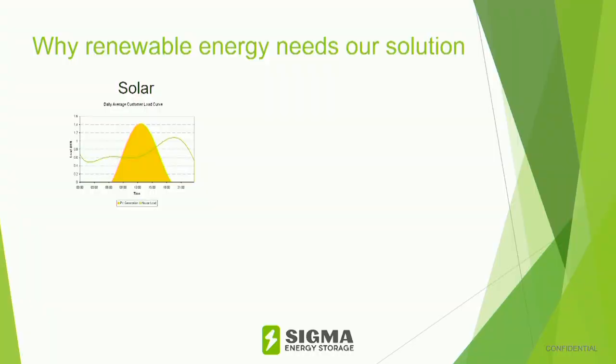If we look at what we're trying to resolve, and I touched on it a little bit, we see a challenge with solar. We see solar is very predictable. Ben talked about the duck curve. It's predictable that it's going to generate electricity during the middle of the day. Grid demand mostly is in the morning. The peak demand is in the morning and at the end of the day. So that's not properly aligned.